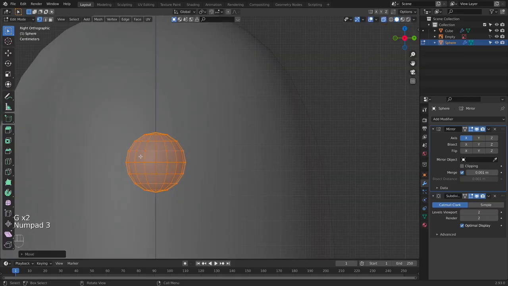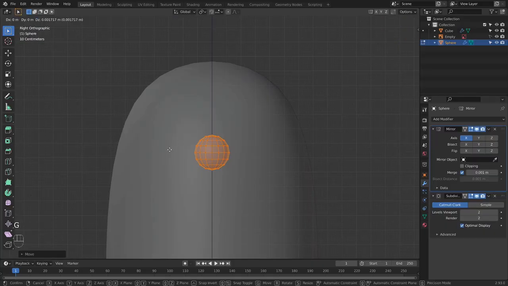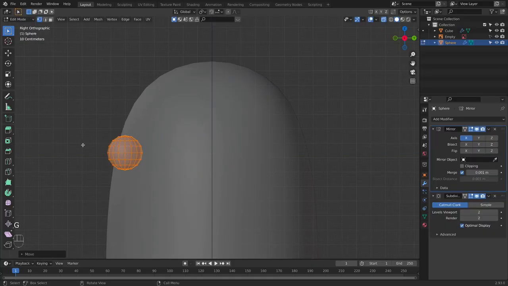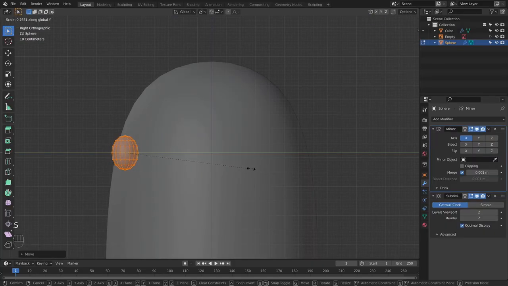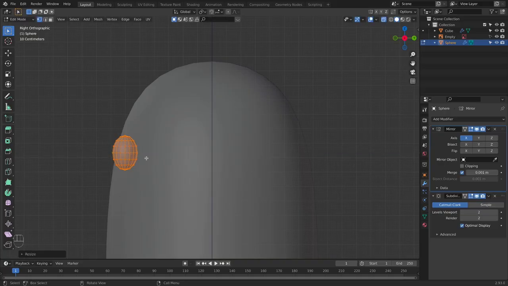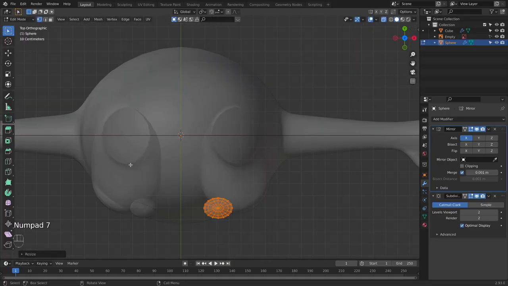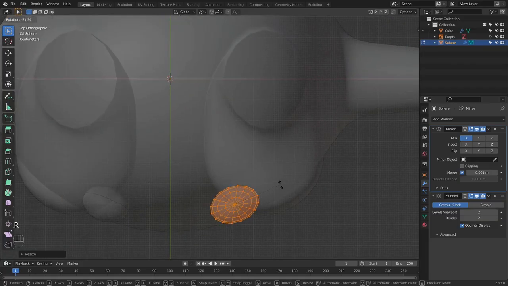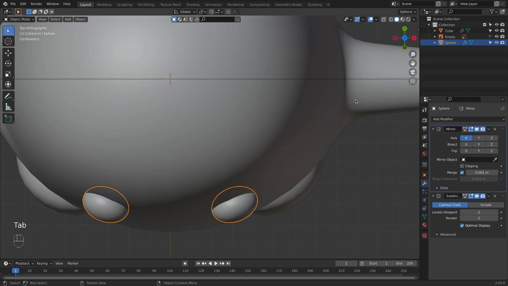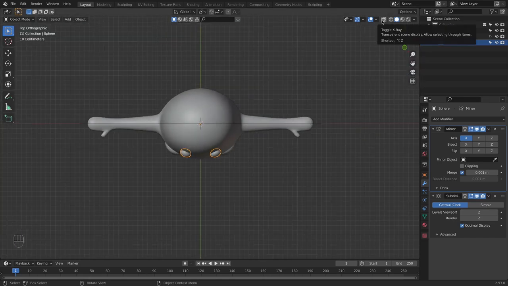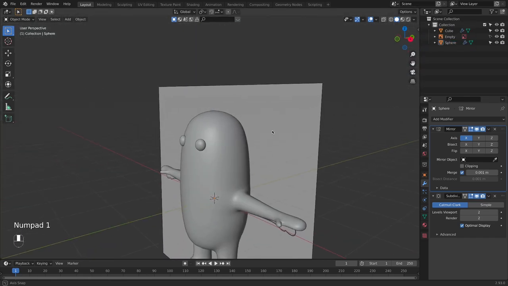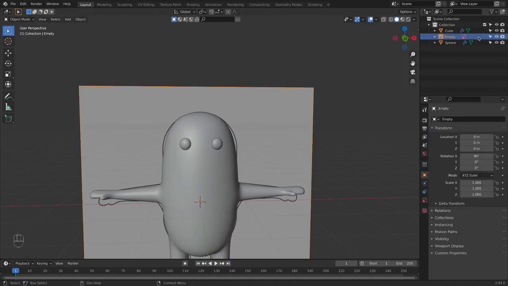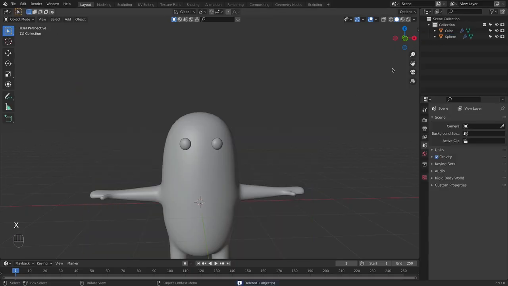Now we can go in the right orthographic view, and here I will move this to the front with G and Y to about here. I'm going to scale this a little bit to make it a little bit flatter than it is right now. And now also we need to place it on the top. So here I can rotate slightly. And now let's exit out of X-ray mode. And here you can see that we have eyes as well. So now we can get rid of our reference image. I'm going to disable it once again to be selected, and we can select it, X to delete.